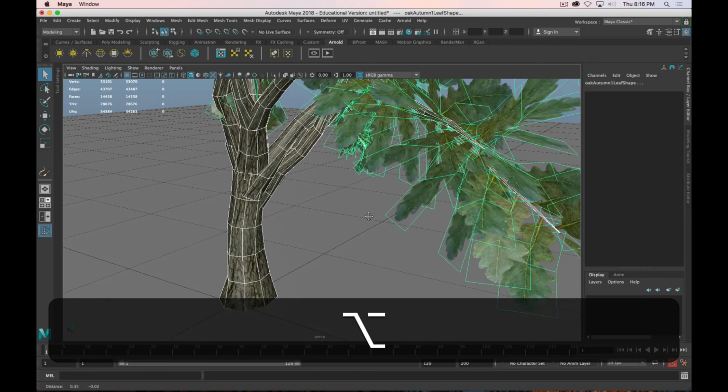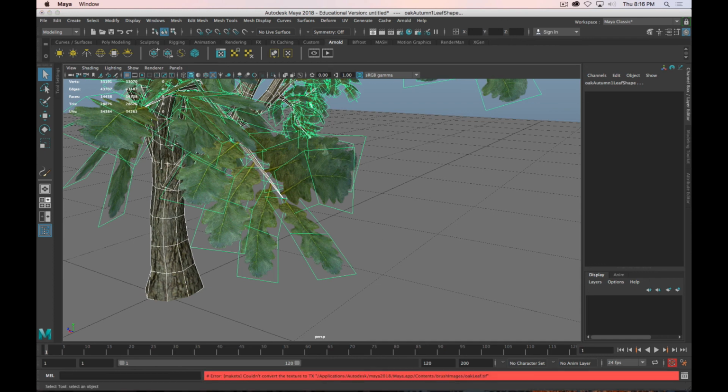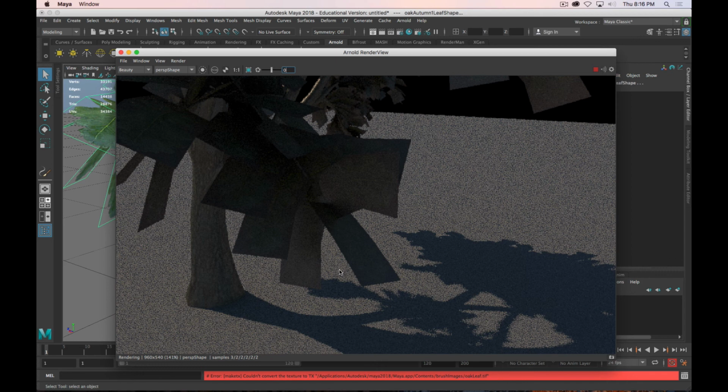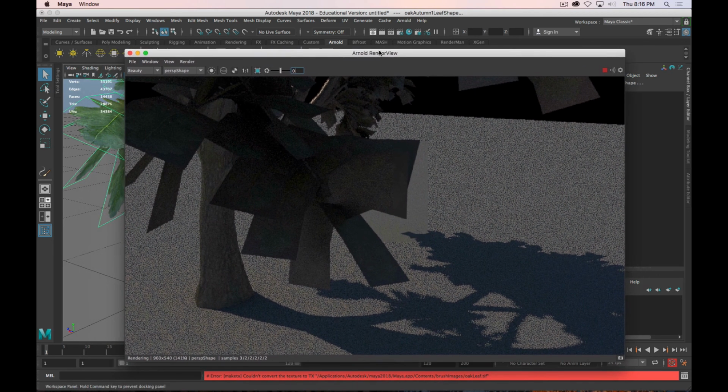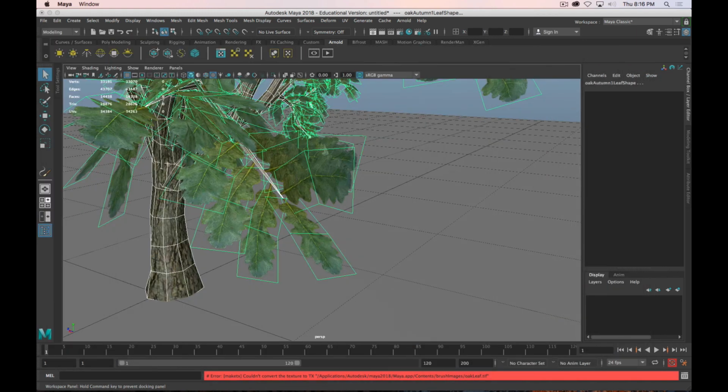But the leaves are all polygon planes, just a couple of very simple polygons, and then a transparent image texture is placed on top. But Arnold does not like rendering that, at least not immediately. So you've got to do a little bit of extra work to get this to work.